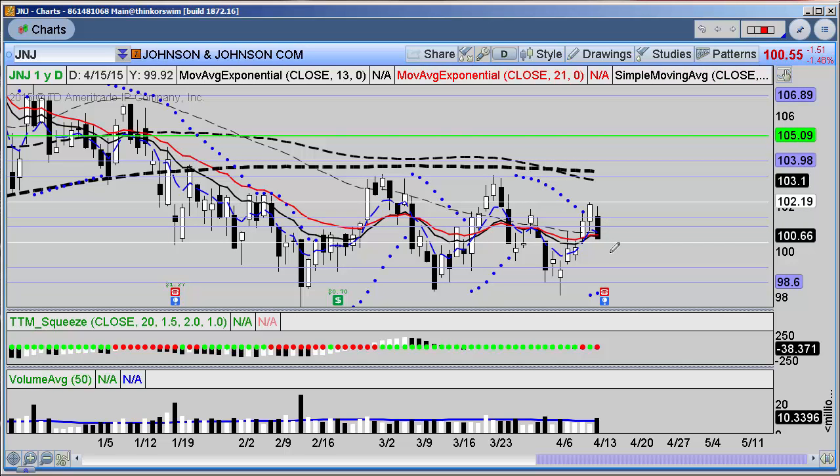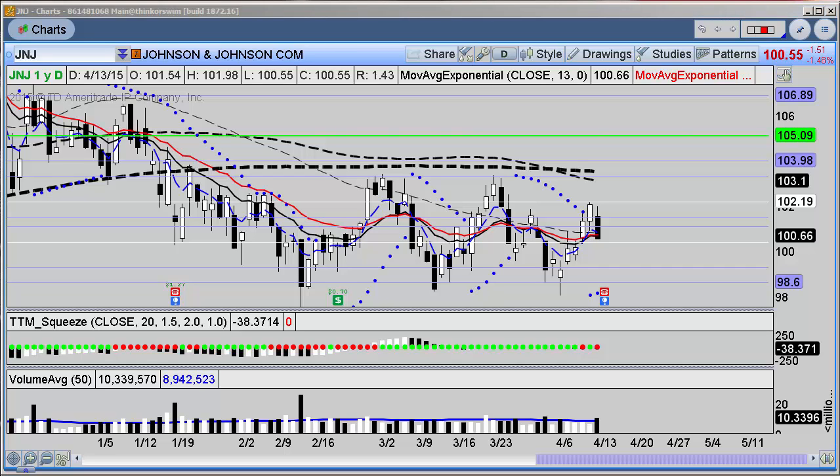We also have a voodoo line back down here at 1066 and 1039, looking for a gravitational effect down towards that. After that I look at how price is moving in relation to the broad moving averages. Given where we closed, we're below all of those, so that gives me a slightly bearish bias. But in the same breath, I'm still expecting them to make money — I think the report will probably be okay.